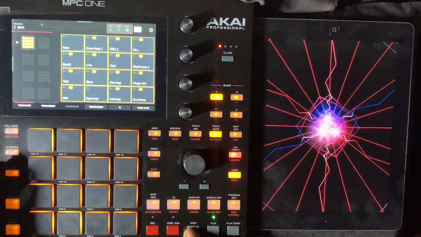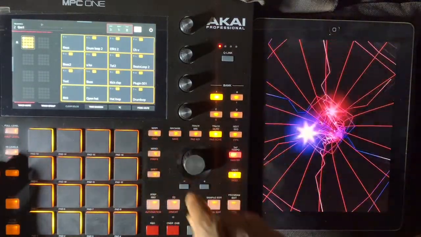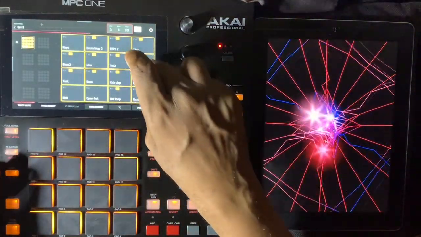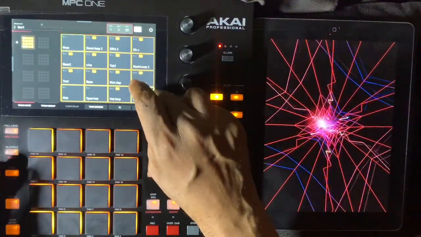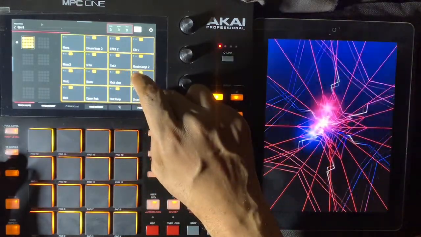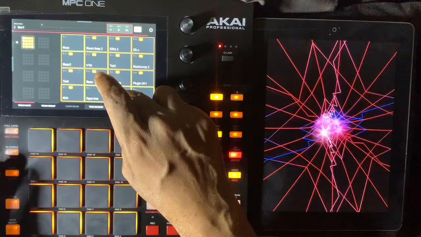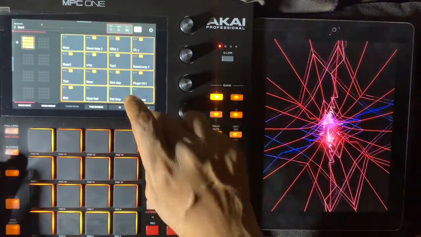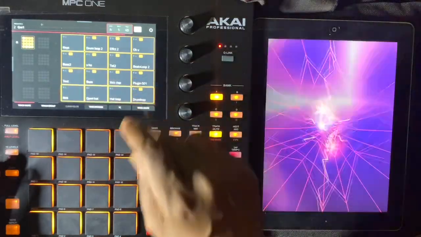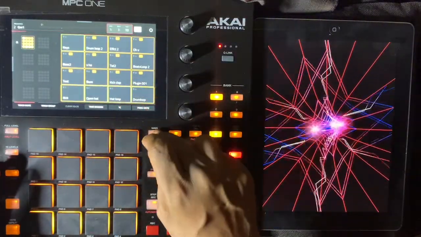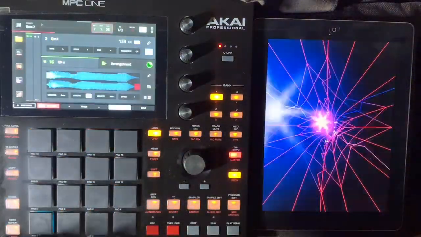Right? And so now I'm going to go back to my practice sequence, which is this one. And I'm going to bring in the kick, right? This my next sequence.